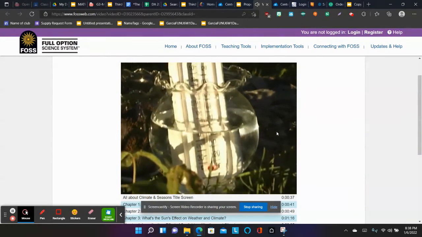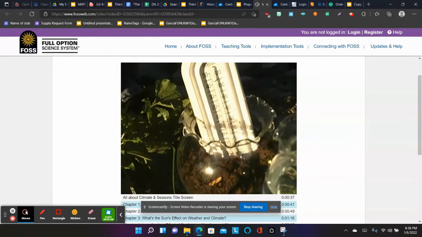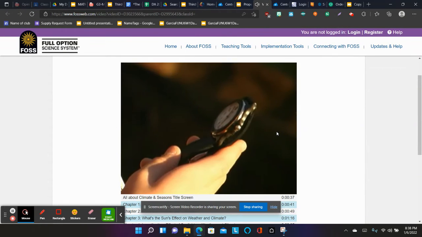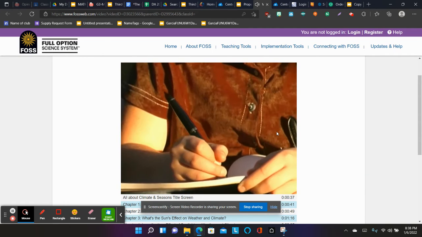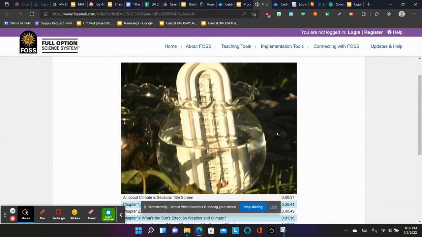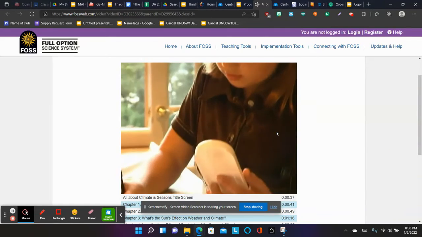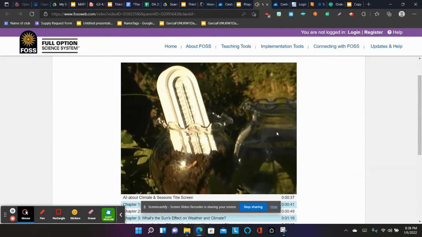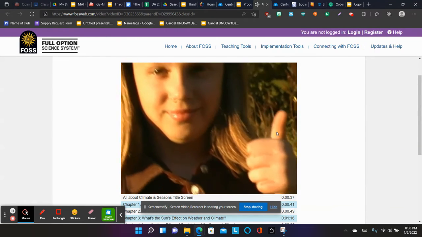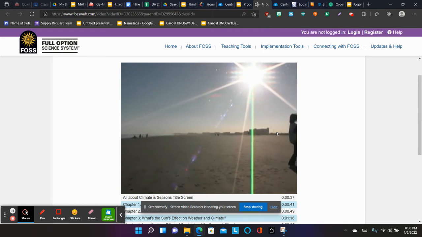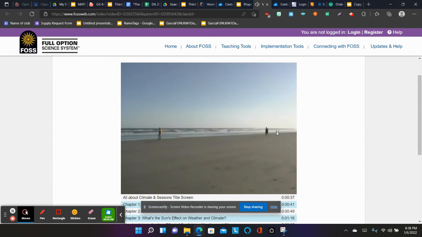Use a thermometer to take the temperature of both the water and the dirt every 15 minutes over the course of a few hours. Be sure to write down the temperatures and observe any changes over time. What you'll find is that the dirt and rocks in the bowl got warm much faster than the water did. It's the same idea with land and oceans. Land heats up faster in the summer and cools off faster in the winter than oceans do.